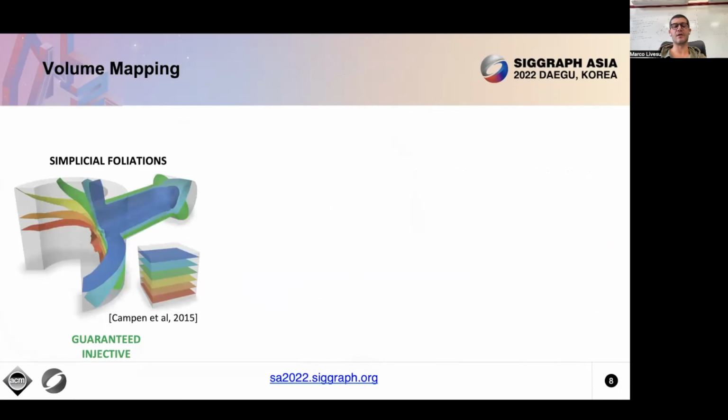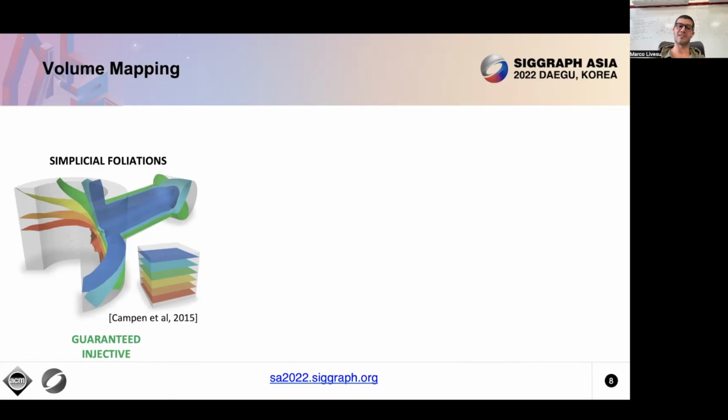Another important problem that has to do with all the indirect algorithms for hex mesh generation is issues with the generation of a proper volume mapping. So indirect methods are methods that operate, for example, on a tetrahedral mesh and use a tetrahedral mesh as a domain to eventually define a hexahedralization. And all these methods, the most trivial examples being polycubes and frame field methods, use a volumetric mapping to transfer the connectivity from one space to the other.